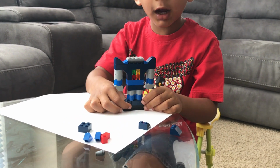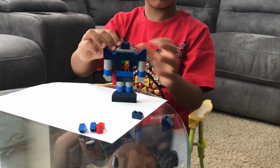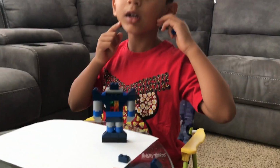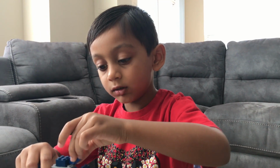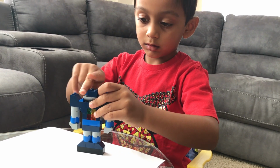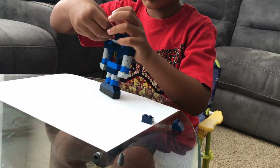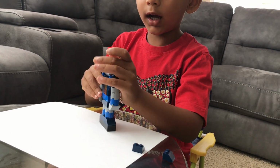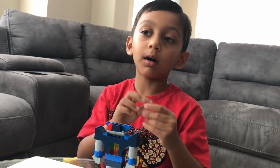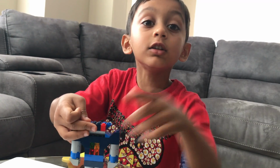Now it's time to build the head. First we take this head part, then we take the square, the head, like that. The ears go here. Now we put these two eyes. The eyes are the things on my face that I use to look at you.